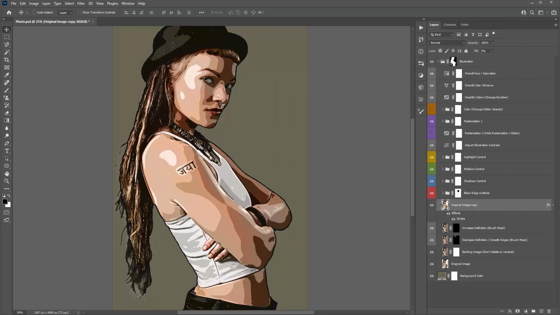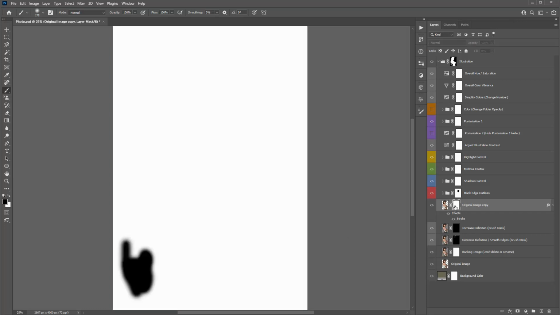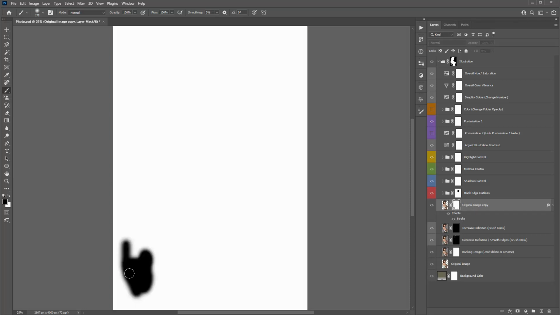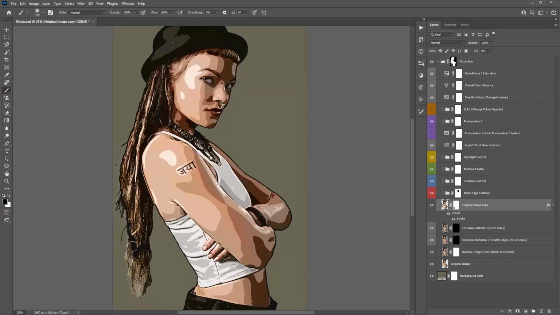Now you can see here that it's darkened because it's quite a feathered selection here on the hair. So if you apply a mask, okay, select it, hit B, grab our brush out, make sure black is active because we want to hide this. So if I start brushing here, you'll notice that it's moving the black edge outline up because you can see that this is the new area that it's going to be applying this stroke to. Okay, it's going to ignore this area, but it's going to be applying it down here. But I don't want that.